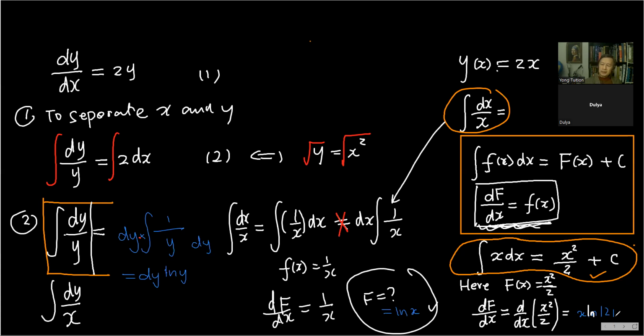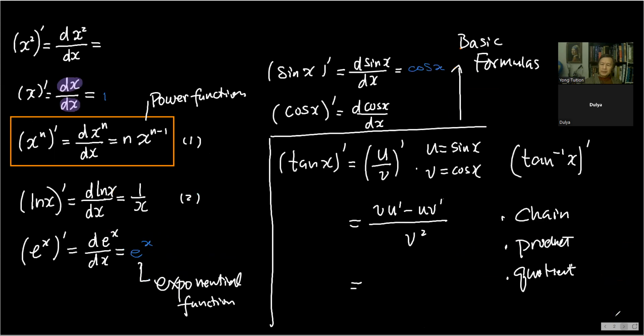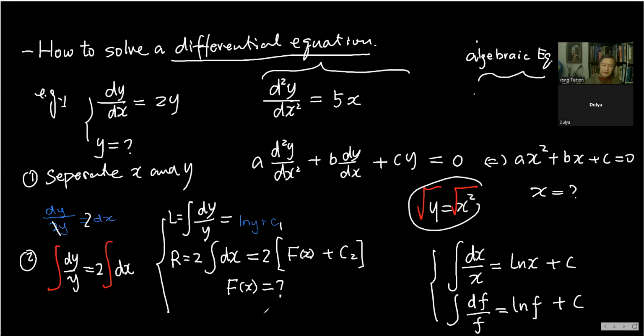In other words, in this case, if you don't know f(x), but we know that dF/dx must equal 1, because this 1 is invisible. Can you see? Then you tell me which capital F has a derivative equal to 1. Yes, you're right.